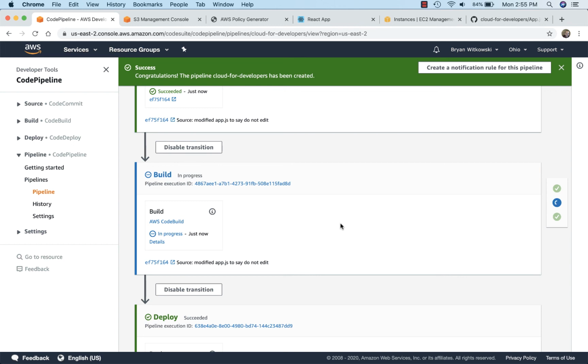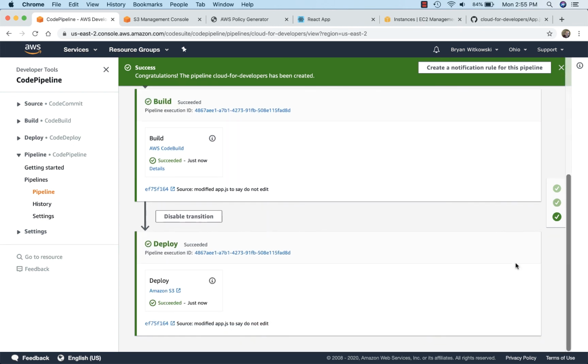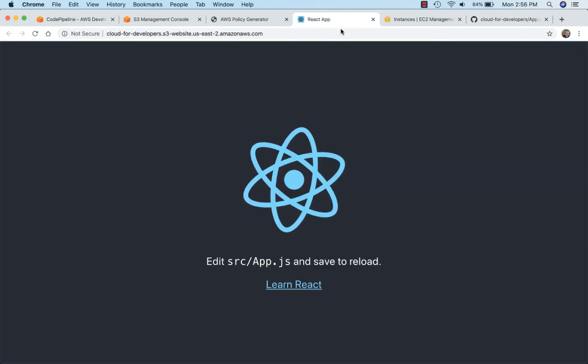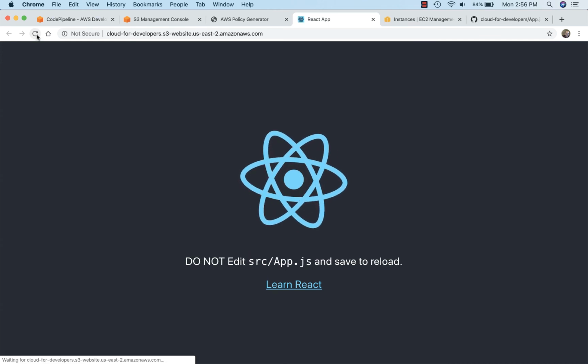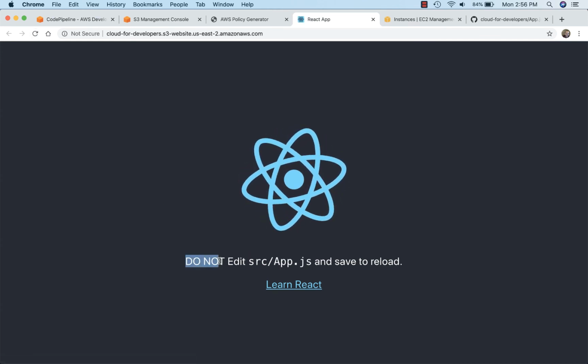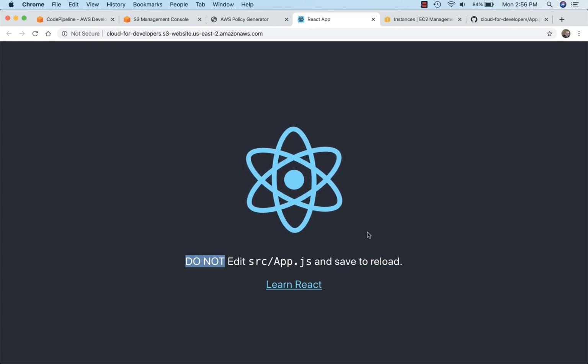The reality is as soon as I kicked off that push command out to GitHub, it kicked off this CodePipeline, and the CodePipeline started this chain of events that ultimately ends up in my code getting deployed correctly out to S3. So any code changes that I commit to my source code repository are going to instantly, and I say instantly, kind of no touch, get deployed to my S3 bucket. So the build takes a little while. The deployment is usually pretty quick. So the deployment happened just now. So my S3 bucket should now reflect that change, and you'll see that that source code change made it through to my S3 bucket.